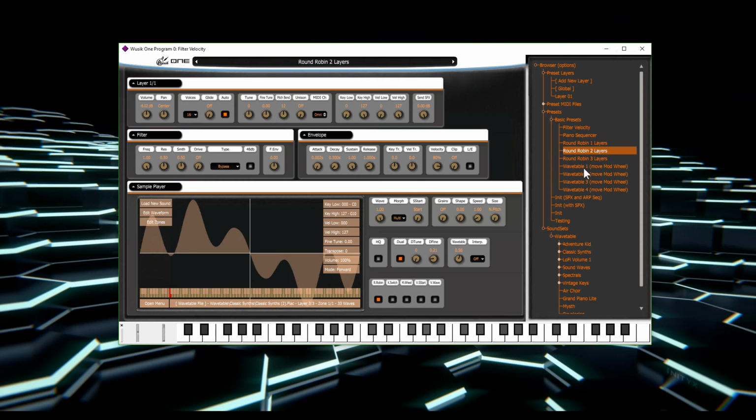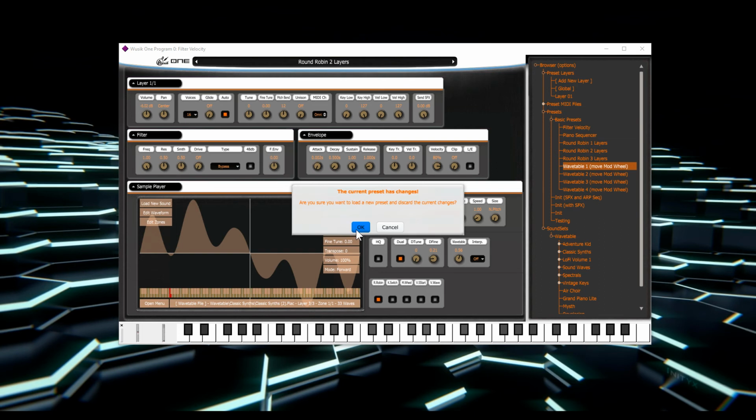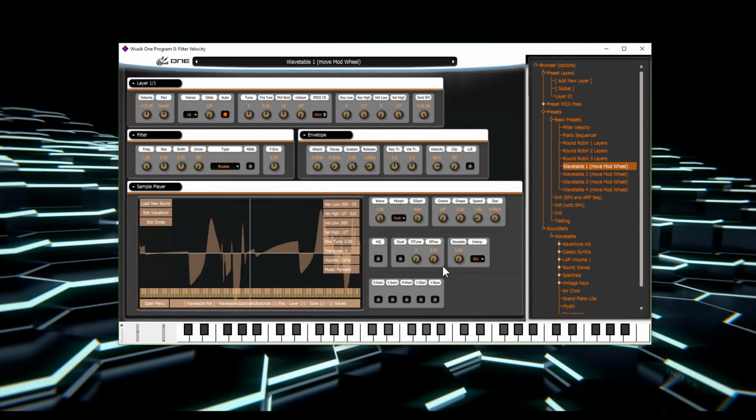And there's also Wavetable, which you can use with the modulation wheel. You just select a file that's a wavetable file, and the wavetable position here is going to change the position of the wavetable. So if I right click and select MIDI learn, I can use any MIDI control I want.